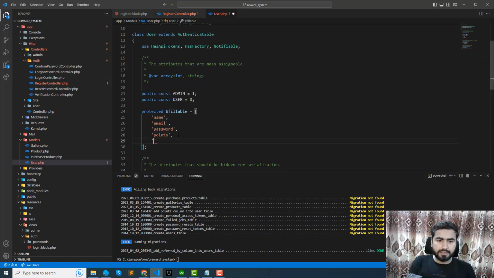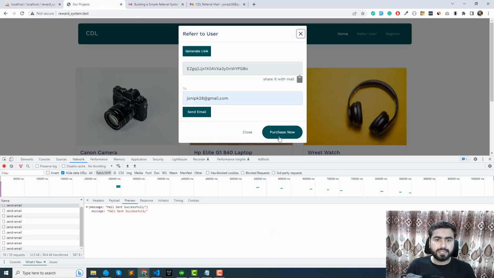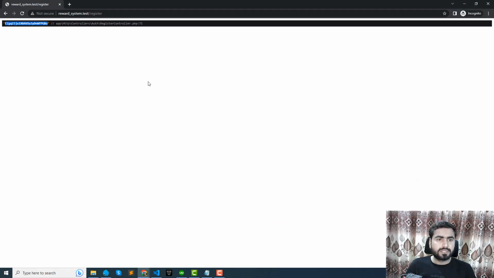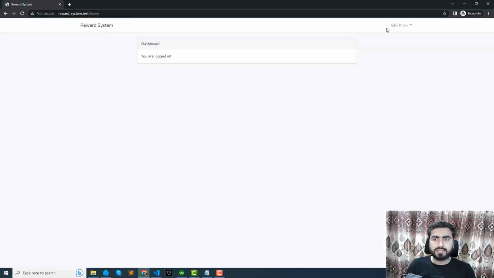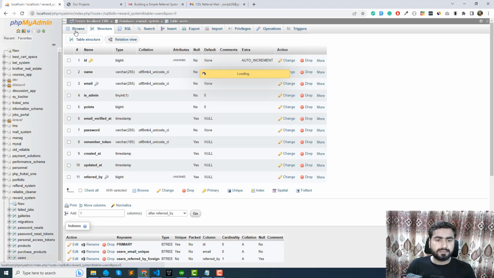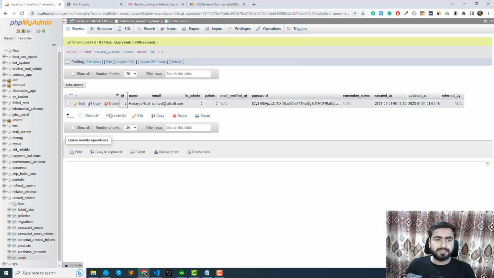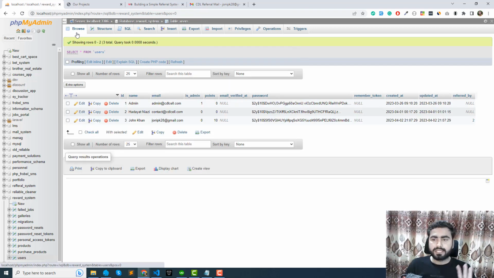So add this into the fillable, and now let's go here and continue to register this user. And yes, this one is registered, and if I go to the database, click on it, and yes, this one is referred by this Hidayat Niazi, and yes, it's referencing this Hidayat Niazi, right? Okay, great, we did a great job.